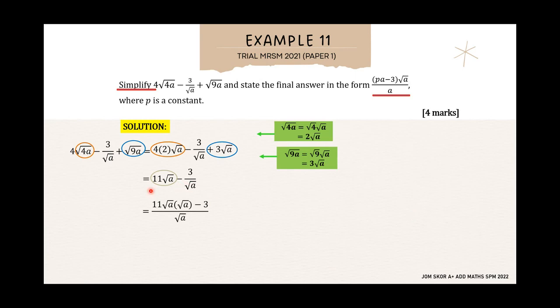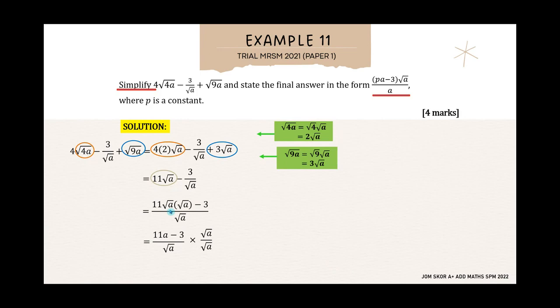Okay. So, kita akan dapat 11 square root of a times square root of a, minus 3, over square root of a. Single fraction maksudnya kita nak samakan denominator. Okay. Samakan denominator maksudnya 11 square root of a kena darabkan dengan square root of a. Okay. Sekarang apa masalah kita? Tengok pada denominator dekat sini. Nilainya adalah in terms of square root. Bila denominator berada dalam terms of square root, then we need to use conjugate. Apakah conjugate square root bagi square root of a? Ada operasi tak? Ada operasi tolak tambah dekat situ? Tak ada kan? So bila tak ada, conjugate square root adalah nilai yang sama. So yang ni kita akan darabkan dengan square root of a over square root of a.